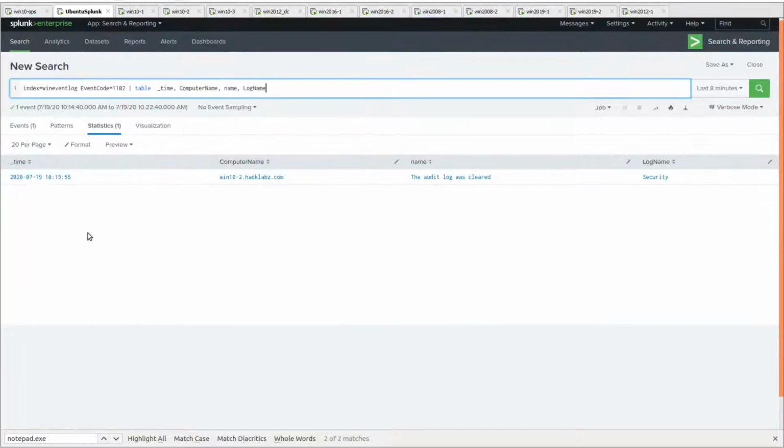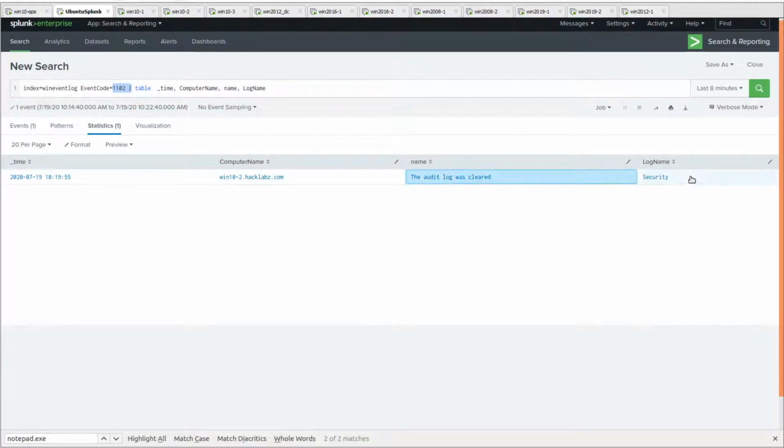And as we can see here, around that time, we can see this event 1102 where the security audit log was cleared. So once again, PurpleSharp allows us to simulate an attack on a real computer with real users in a really easy way.